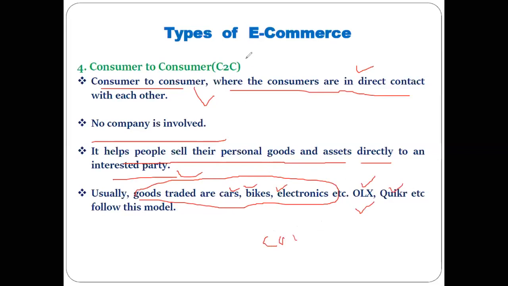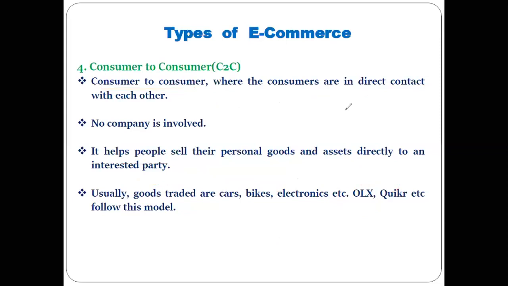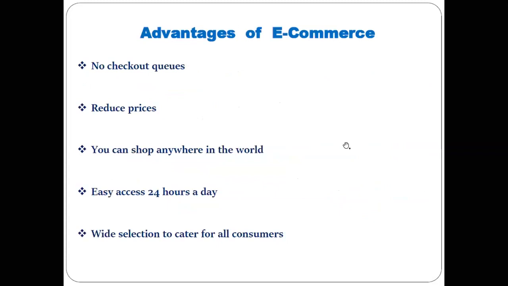Yes. So this is nothing but, if you want to sell your mobile also, you can put it on that particular web information system. Like on OLX, mobiles are also getting sold, everything is getting sold. If you want to sell your mobile, TV, etc., everything you can sell to other consumers. And this is nothing but the fourth business model related to e-commerce, that is the C2C.